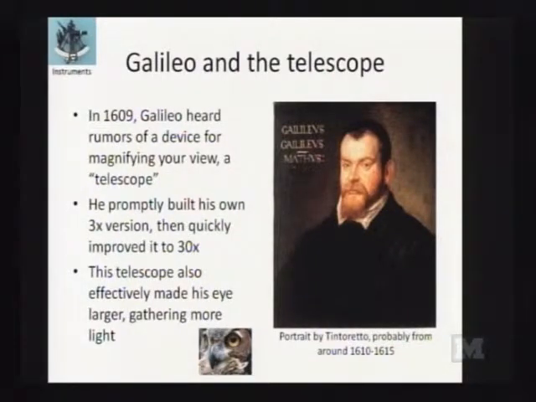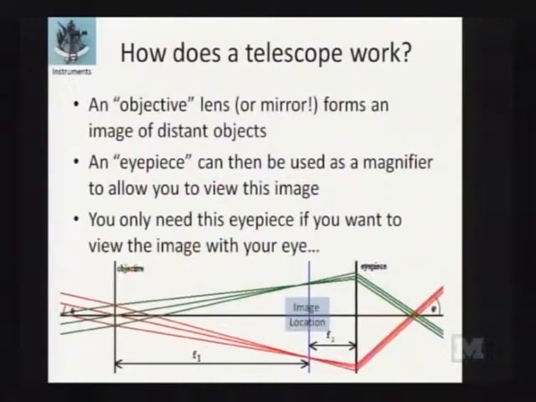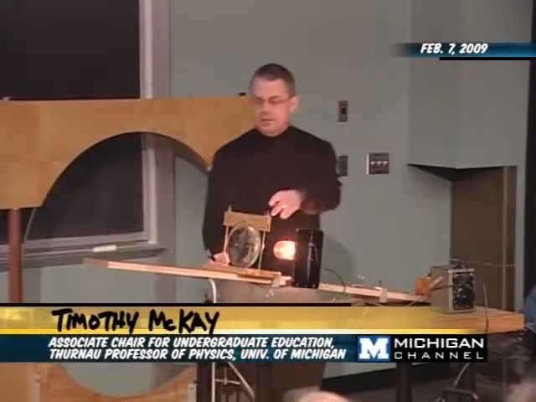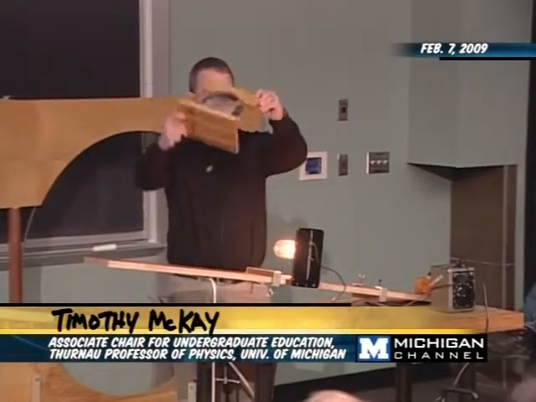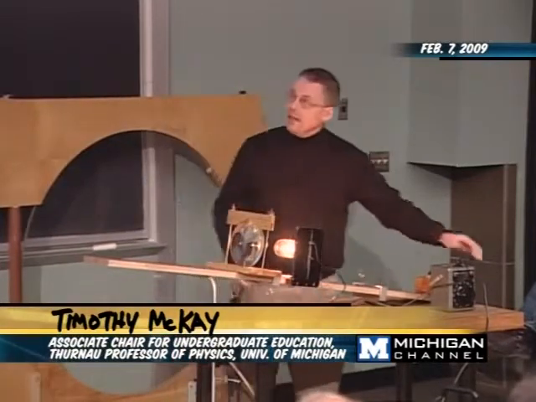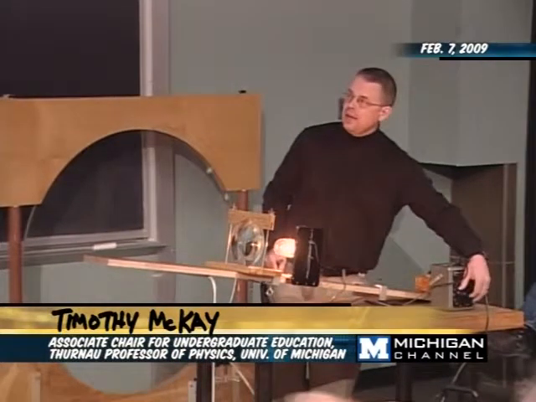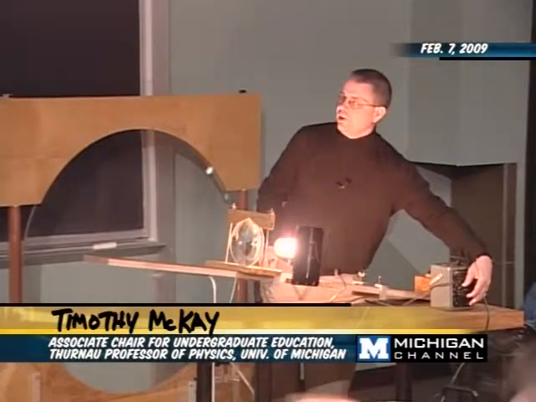Let me give you some kind of a sense of how it is that a telescope works, just a very basic sense. A telescope consists, first of all, of an objective, a main focusing element. And that objective might be something like this lens that we have right here. It's just a little glass lens. I'll hold it up so that you can see what it looks like. That lens is capable of producing an image of an object.